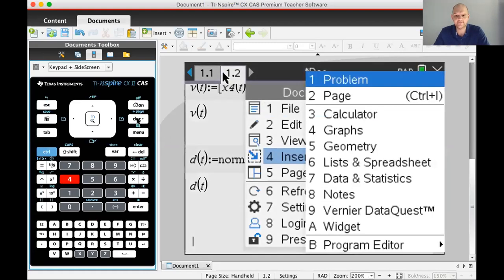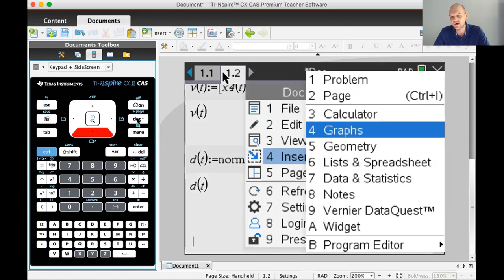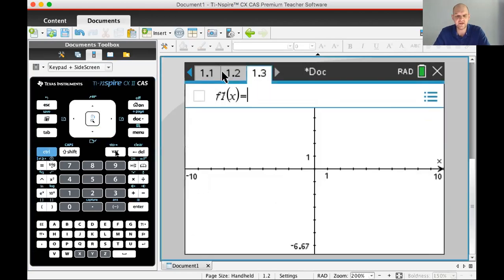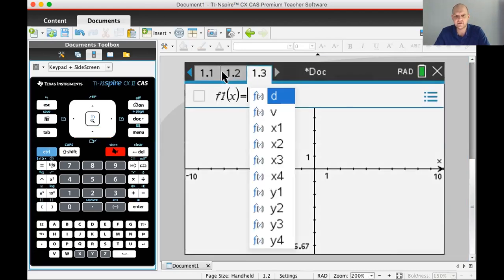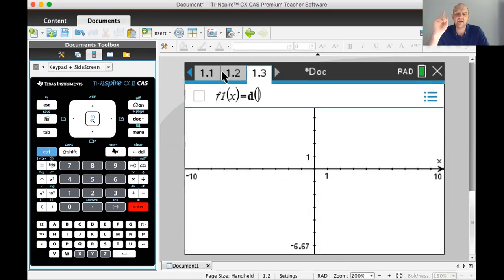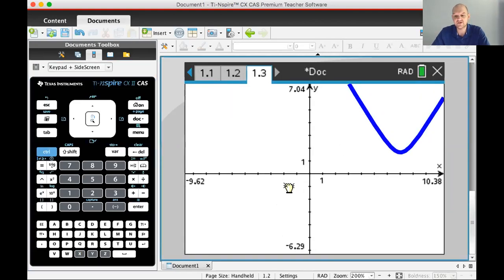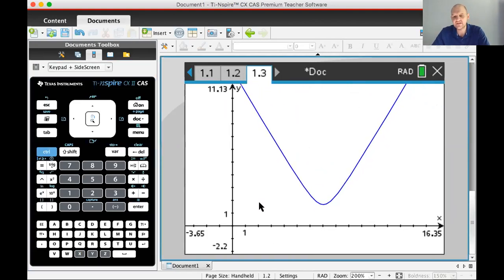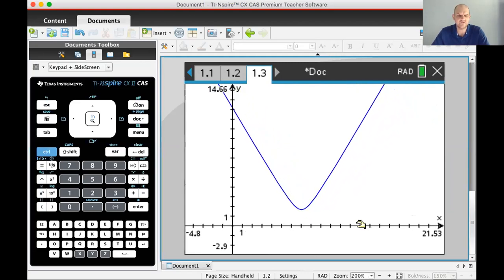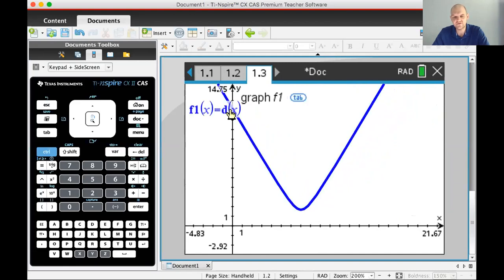So doc 4, graph page. You've got to be in the same problem, or you lose all of your predefined stuff, but everything is just sitting in the vars key. So I actually want d. You have to use x because you're graphing a function of x. So d of x, press enter. You can see it does look sort of vaguely like an absolute value. You don't have to do this, but you can see initially this is how far apart they are. When t is equal to 0, they're that far apart.